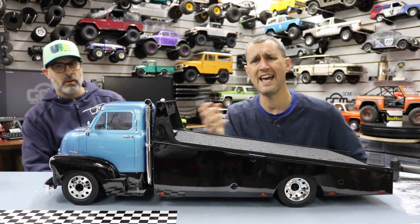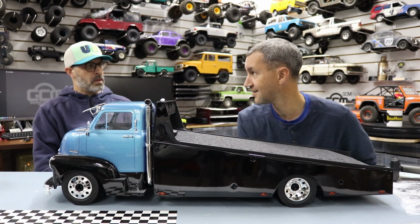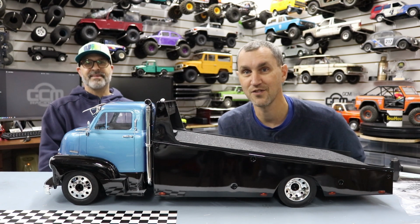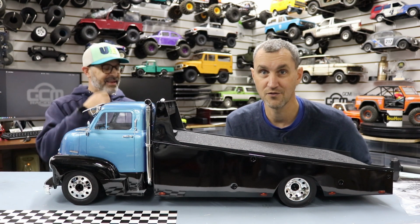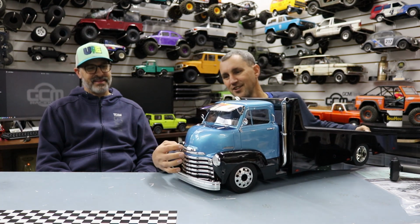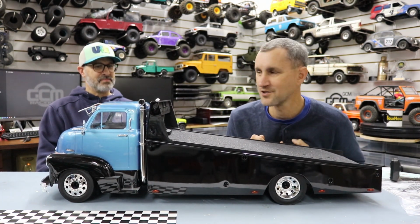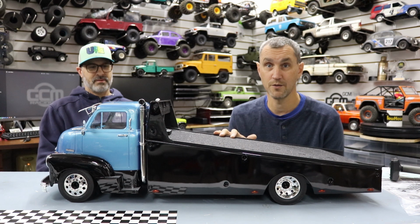If you go way back on the GCM channel, you'll see when we first did our C-Max builds, our very first ones, you did the Orange Crush on a C-Max Leaf, and I did a Chevy 3100, a panel truck from '49. I totally forgot about that, but I remember it. The blue is almost the same too. They have that really historic long grill and the way they set up the front end. They did a great job. I have a soft spot for those Chevy hauler utility trucks. They did a really smoking good job on this one. I like this a lot.